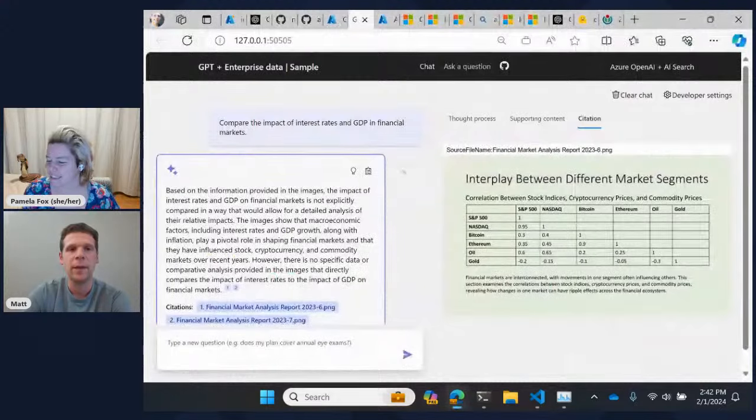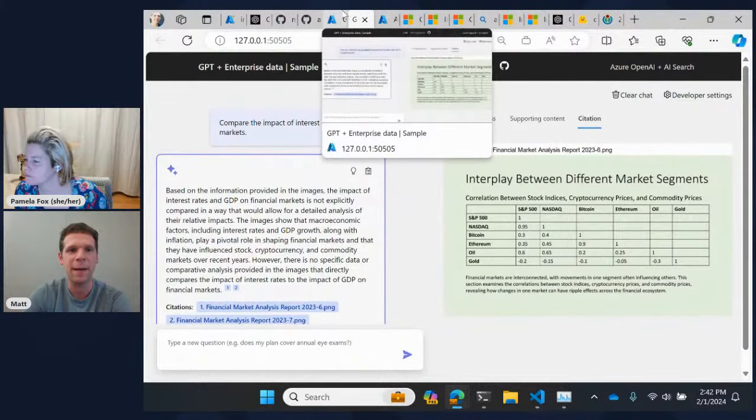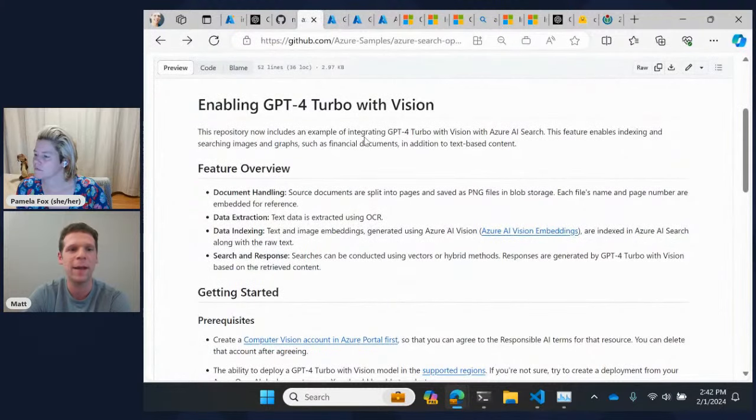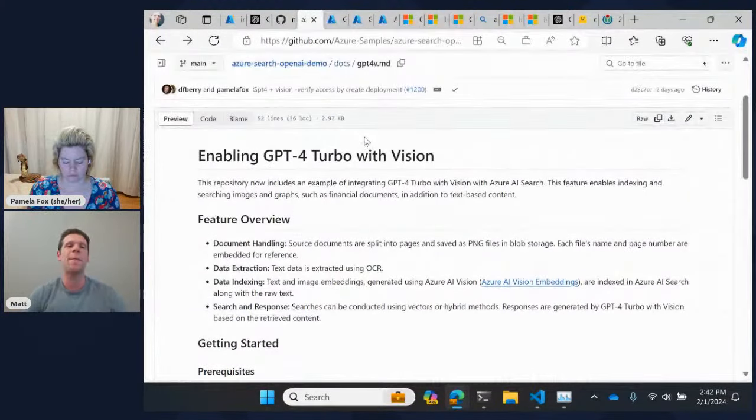Awesome. So, just wrapping up, deploying this thing. The unfortunate part is I don't believe there's a low cost option for GPT-4 Turbo with Vision. You can deploy on the actual OpenAI account, but for Azure OpenAI, Pamela, correct me if I'm wrong, I don't think there's a low cost option for that.